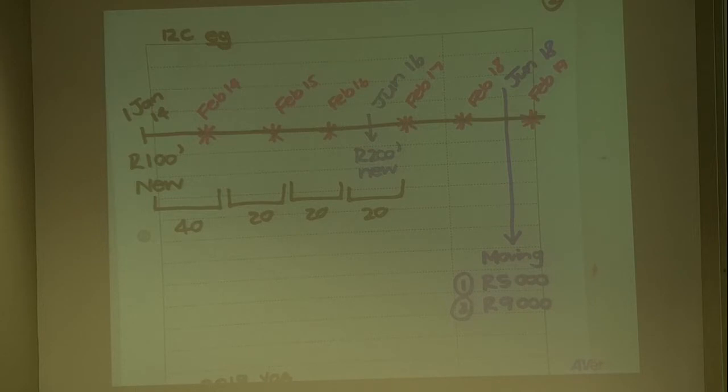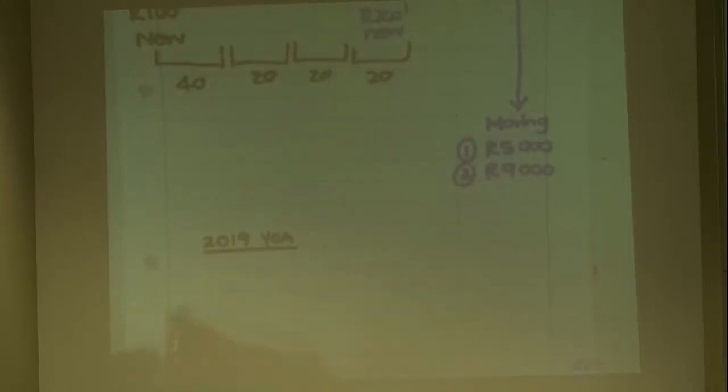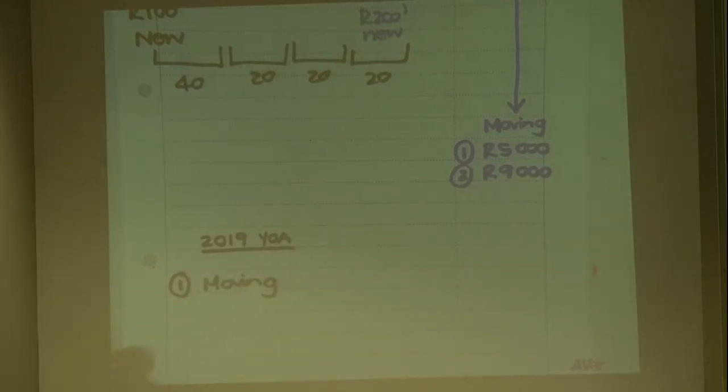But what does that mean in terms of the moving cost? We're going to write it all off in this current year. They told us that the moving cost was 5,000 Rand for machine 1. So for machine 1, because it is already written off, I'm just going to claim the full 5,000 Rand in this year. So that was machine 1.